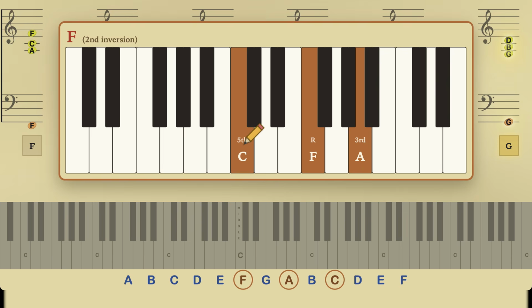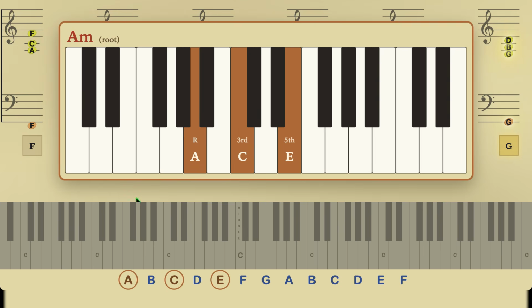But I want you to notice that the root is still F. The third of the chord is still A, and the fifth is still C, even though it's on the bottom. Okay, and you see those relationships only when it's in root position, F-A-C. Okay, that's the root position, and this is an inversion of it. All right. Any chord can be done this way, and we're going to do one more. We're going to do the A minor just to show you.